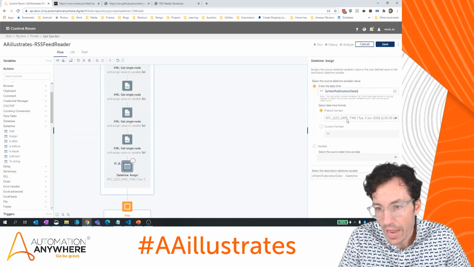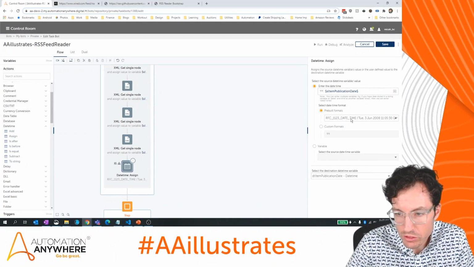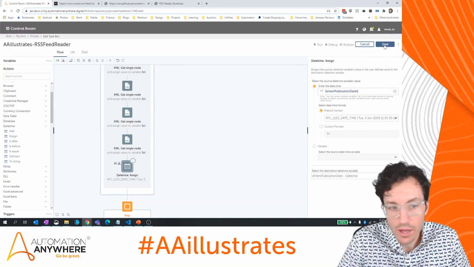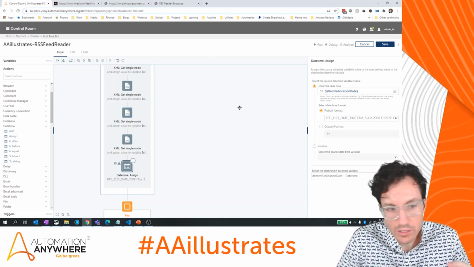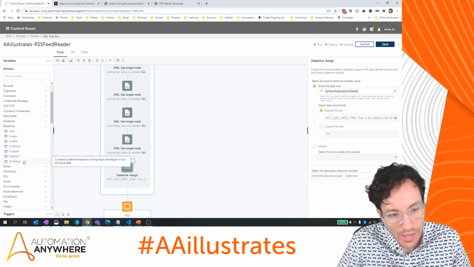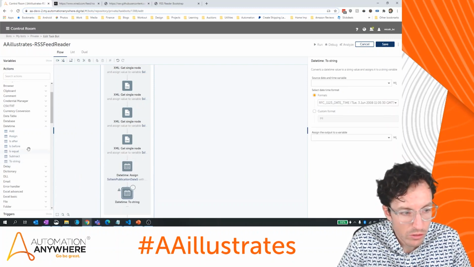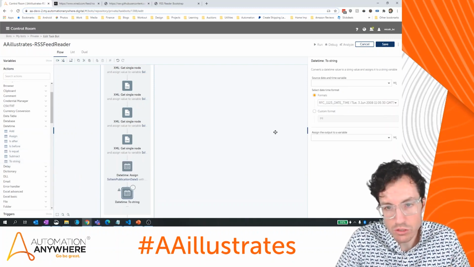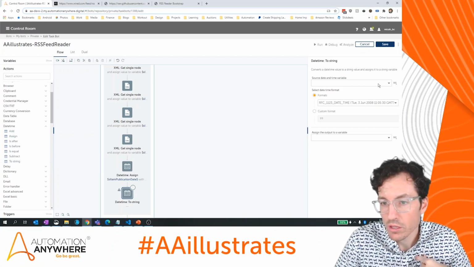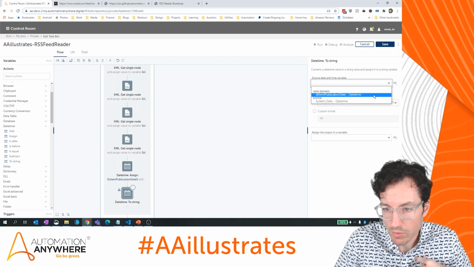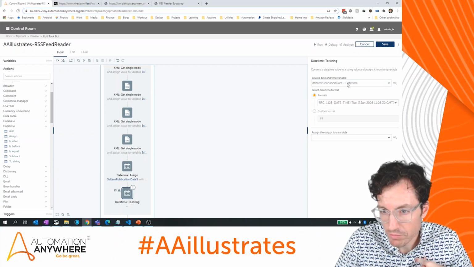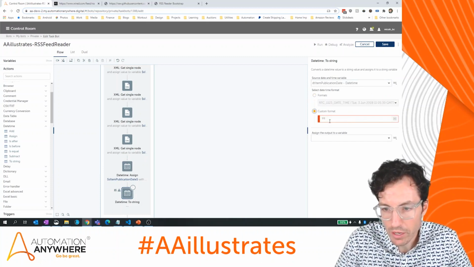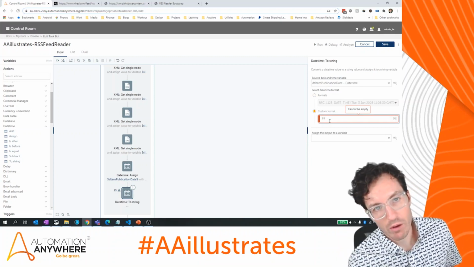So I don't really care about the format that it's storing it in. I just want to make sure that it's being saved as a date time variable, because once it's a date time variable, then I can change it back to a string. So what I'm grabbing here is the toString action. I can change it back to a string using the format that I want. So here for my source, I'm going to choose the date time or DT item publication date. And then for my custom format, I can specify how I want it to come out.